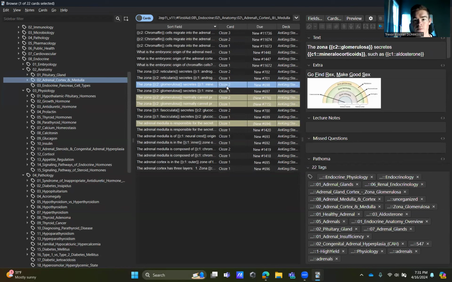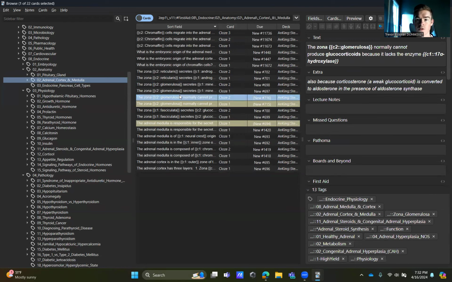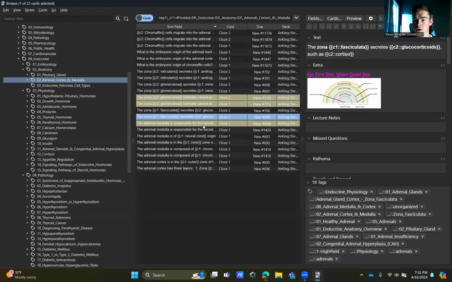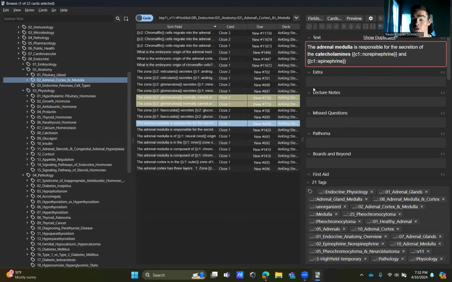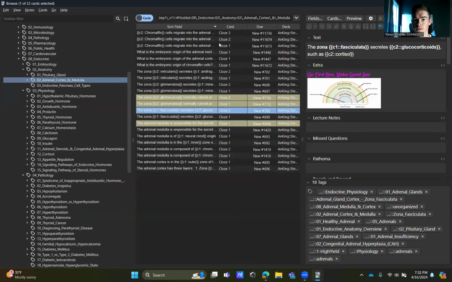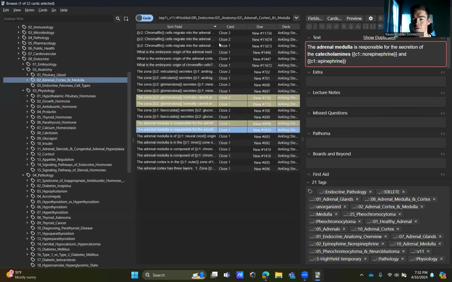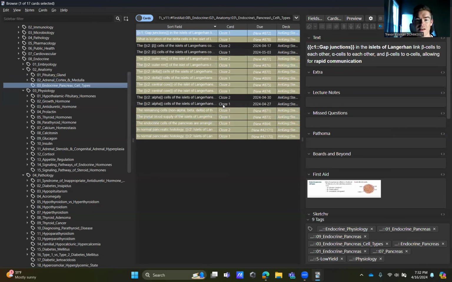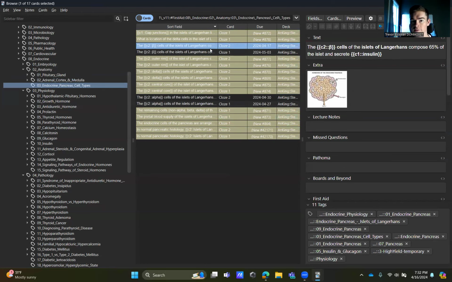And then in the adrenal cortex and medulla, you want all the cards as well. But the ones that I wouldn't recommend having are these two talking about 17 alpha hydroxylase and the zona glomerulosa. Those ones are a little kind of niche. And then you skip these two cards, activating those. And then this third one here, it's just a duplicate. So these two cards are the exact same. They're just duplicates. So if you want to have 2, that's great. If you don't, that's all right too. That's what I'm doing. And then in the endocrine pancreas cell types, you should have these 4 activated from a previous video. So those ones aren't new.